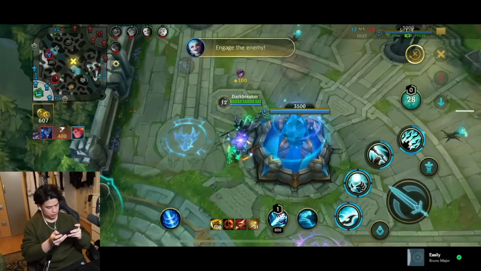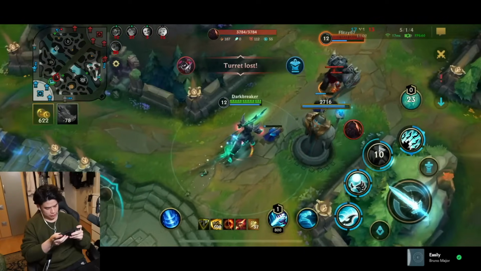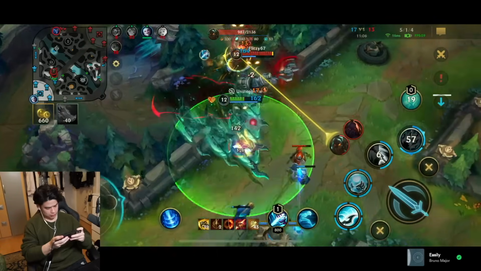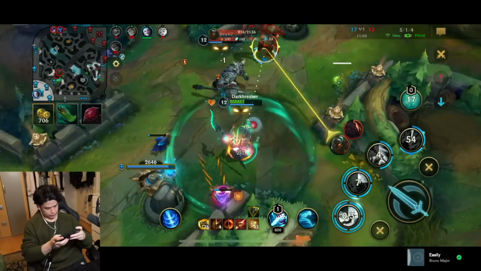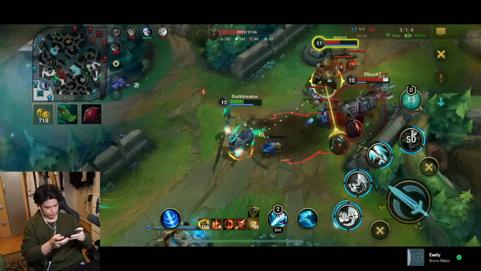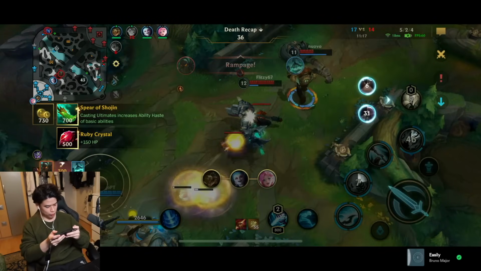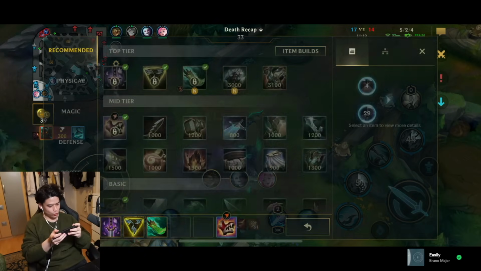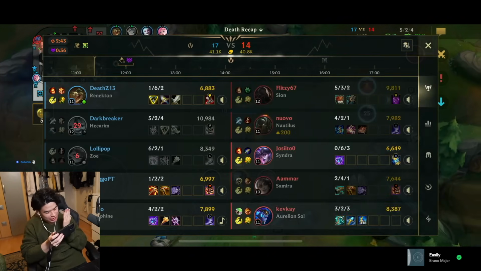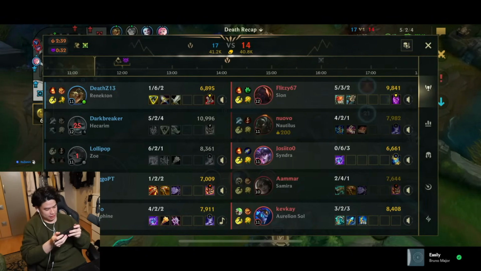Okay, almost have Shojin. Almost, but not quite yet. Oh my god, what? The damage though, damn. Okay, I'm absolutely trolling. I just trolled so hard. What the? I forgot this guy is AP Nautilus' damage. Okay, I'm trolling. Trolling big times.